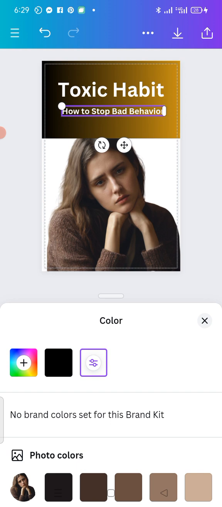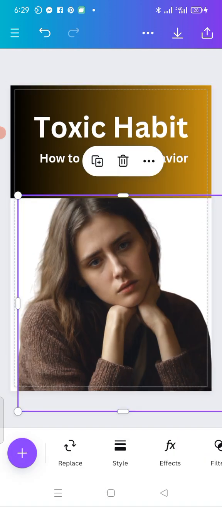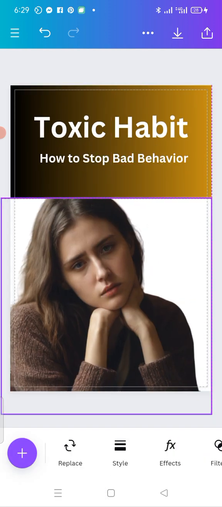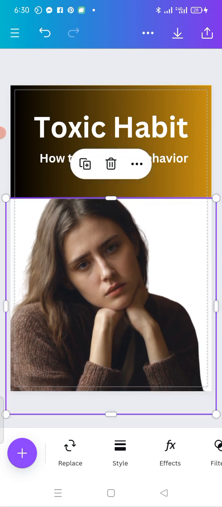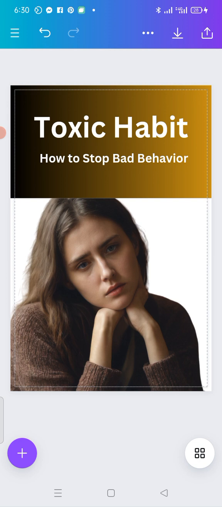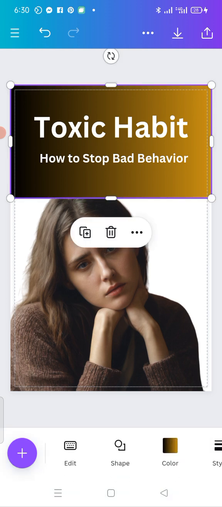So it is advisable that you use AI generated tools. So Canva, you know that this image is an AI generated image. It's not an actual image. Because if it's an actual image, you won't be able to use it. So we can easily use an AI generated image. Or we look for another background.